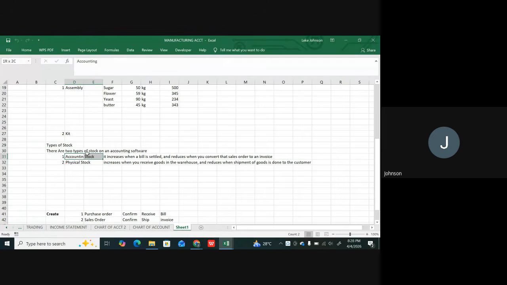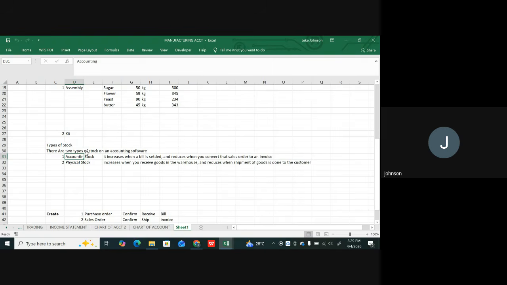For instance, when you raise a purchase order, you want to buy something from a vendor, you send a purchase order. At the point when you actually receive the goods that you want to purchase, the goods will be received in your physical store. But when you settle the bill, when you pay the vendor, that is when your accounting stock will be created.